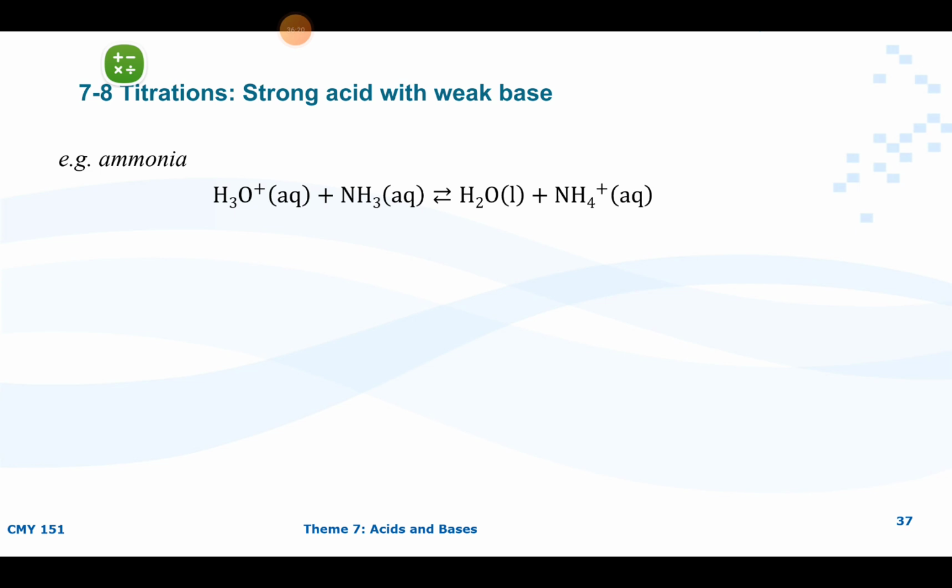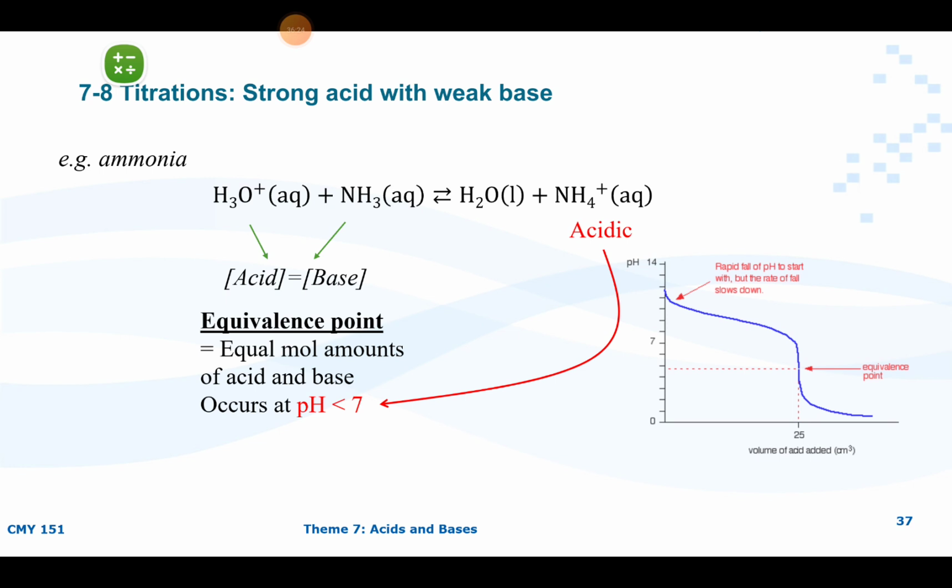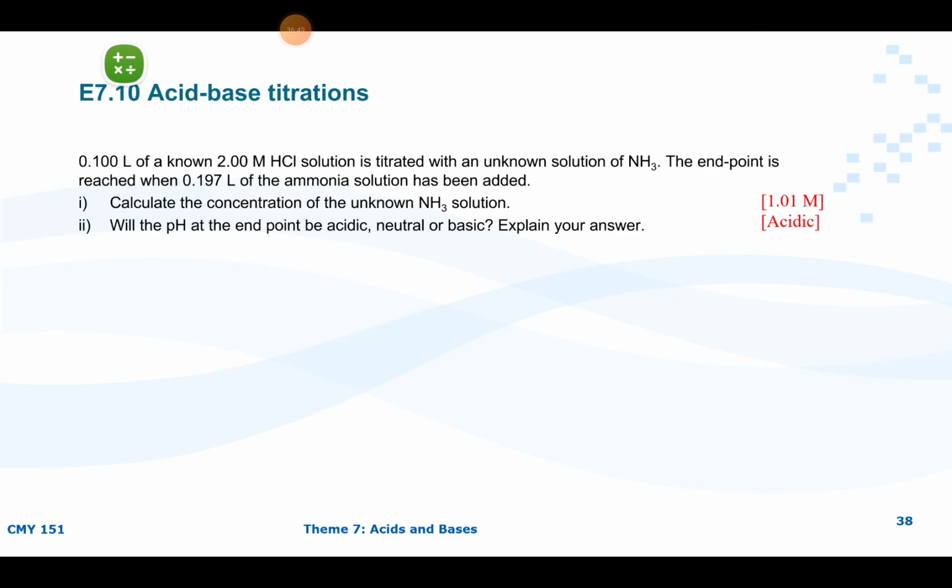A strong acid with a weak base is the same thing. So again, we've got our weak base as part of the net ionic equation. Our equivalence point now will be slightly acidic because we've got this conjugate acid in the presence of the solution. So if we start with our weak base, we titrate that with a strong acid, we'll initially have a high pH. The pH will slowly decrease until we get close to our equivalence point, which will now be less than 7, and we see a sudden and drastic pH change.